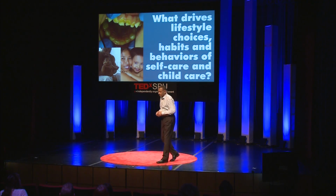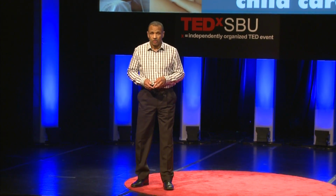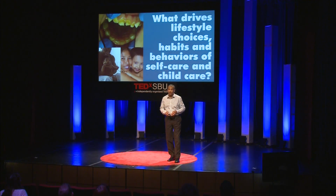This is an image of the mouth of a 13-month-old child. Mom first came to me when the child was 18 months of age. She had been to a provider who said, to take care of this, we have to do one of two things. Either take out those top four front teeth, or we can repair the teeth. And given that the child is 18 months of age, you can't expect this child to be cooperative. This condition that you're looking at is called early childhood caries. All caries doesn't look like this. This is a rather extreme form of it.